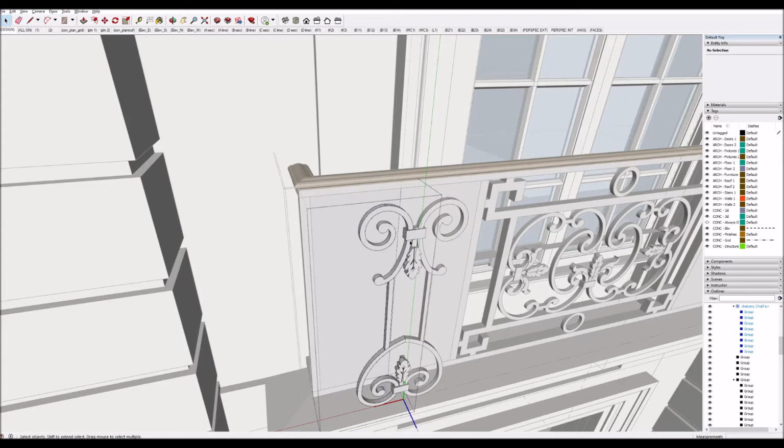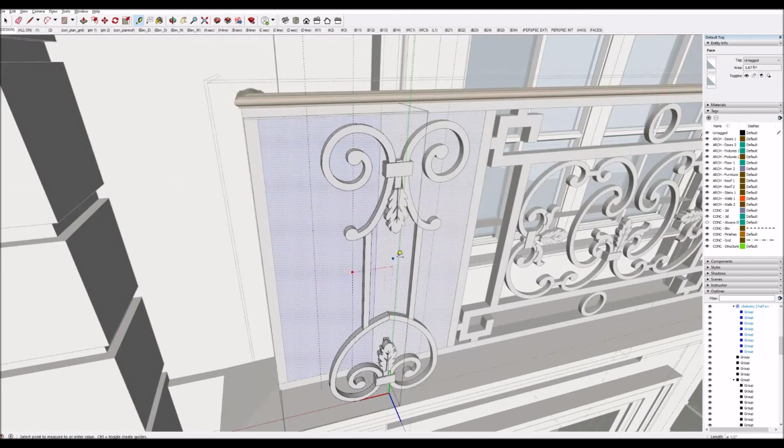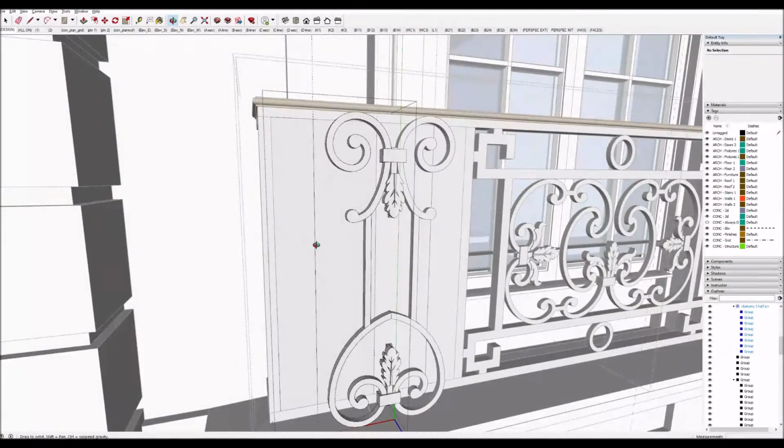To develop these curved elements of wrought iron, I found it easier to work first 2-dimensionally by creating a flat rectangle with a face. There you see I've just clicked on the face and I'm putting in guidelines, and I will develop one edge of the curve on that flat face just using arcs. And once I'm satisfied with the basic shape of the arcs, I will use the offset tool to offset the arc by 1/2 inch. That's the thickness of the iron bar. And so those are the steps I'm doing now.